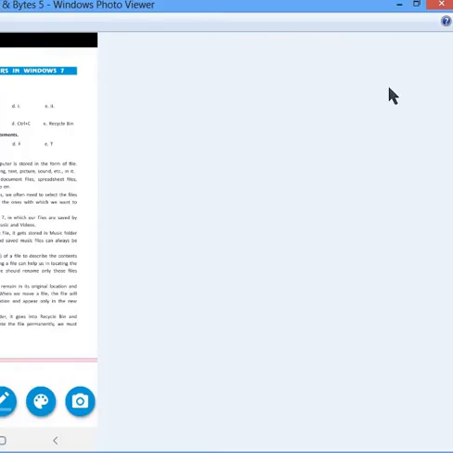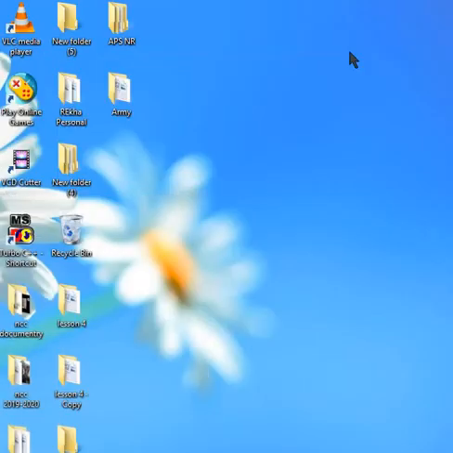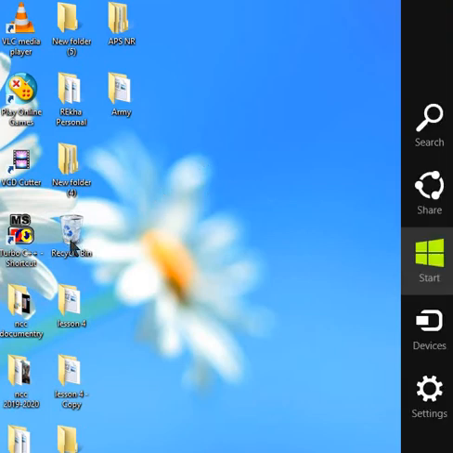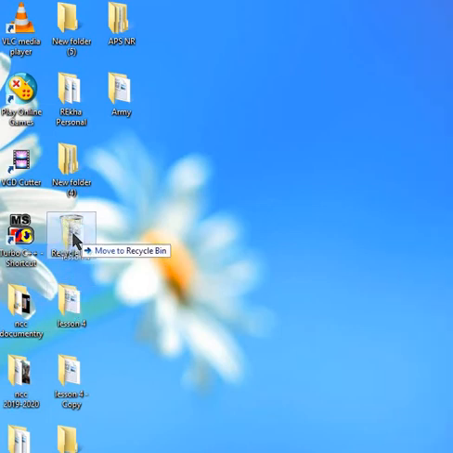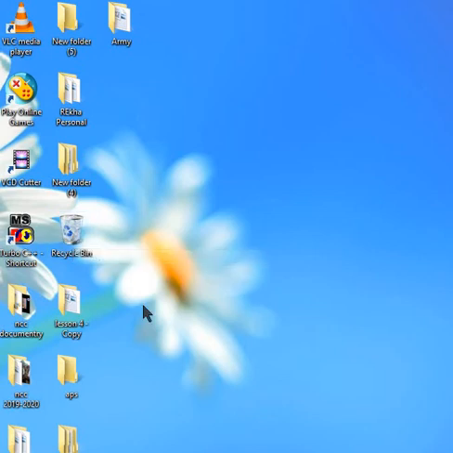Okay. Now one more thing children, there is this recycle bin. You can delete anything by dragging files and folders into this recycle bin. For example, this is lesson 4. I'll drag this to the recycle bin and this will get deleted. This army, I will bring it here in the recycle bin, it will get deleted. Now I think, no, this army I have deleted by mistake. I want to restore this.